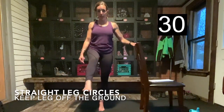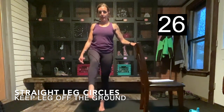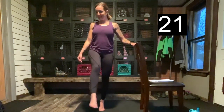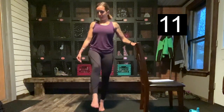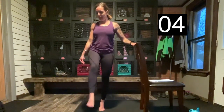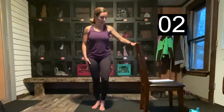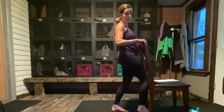Ready? Here we go. Doesn't matter which direction you go, you're doing them both. Come on. Okay, reverse it. Almost there. Time. Okay, abductions now. Okay, so we're going to go back up onto the tippy toes.